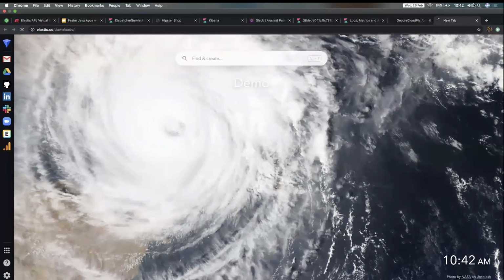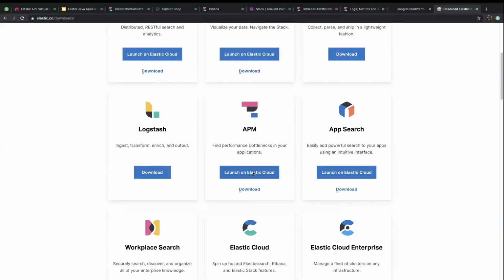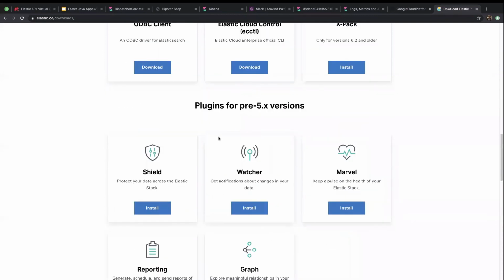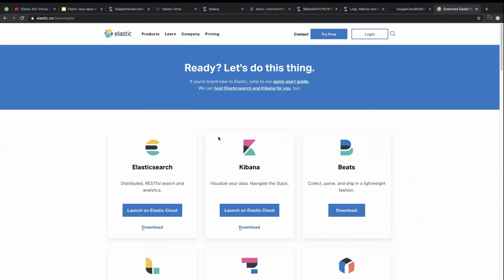If I go to downloads and look at the agents, you would be able to get the agents from Maven Central if you are using Java, or from npm. You would install that and get things done. So it is built in with your app, not on your OS, not on your application server, not third party. It's inside your app. You need Kibana and Elasticsearch, because Elasticsearch stores the data and Kibana shows you.